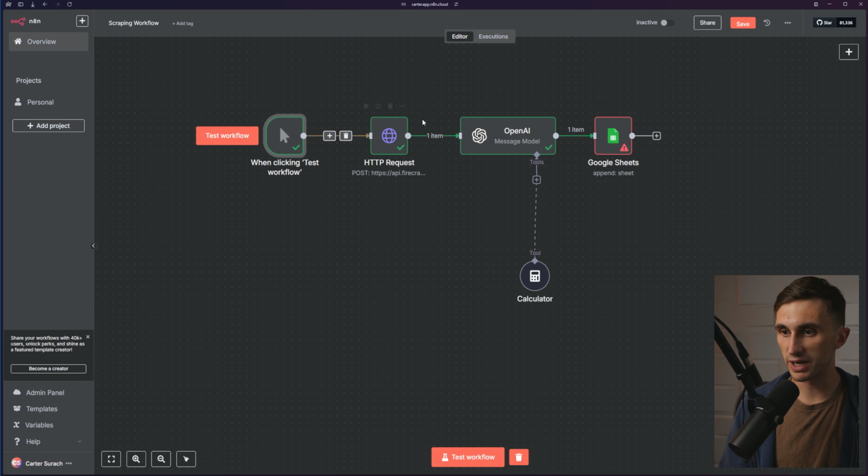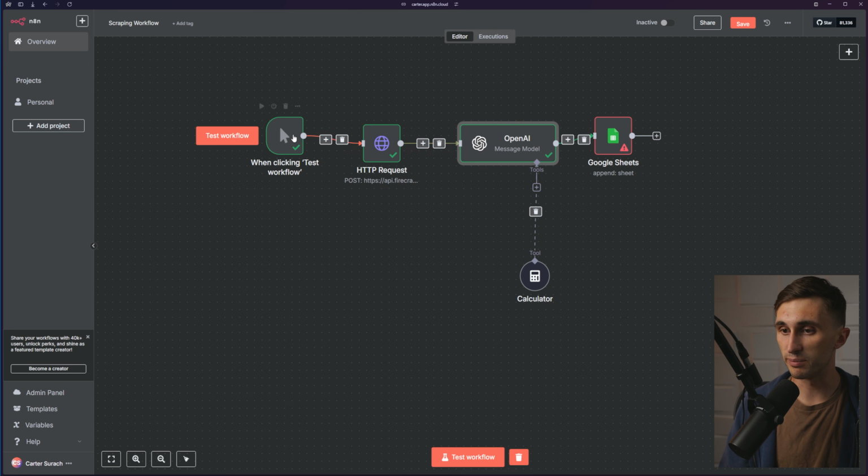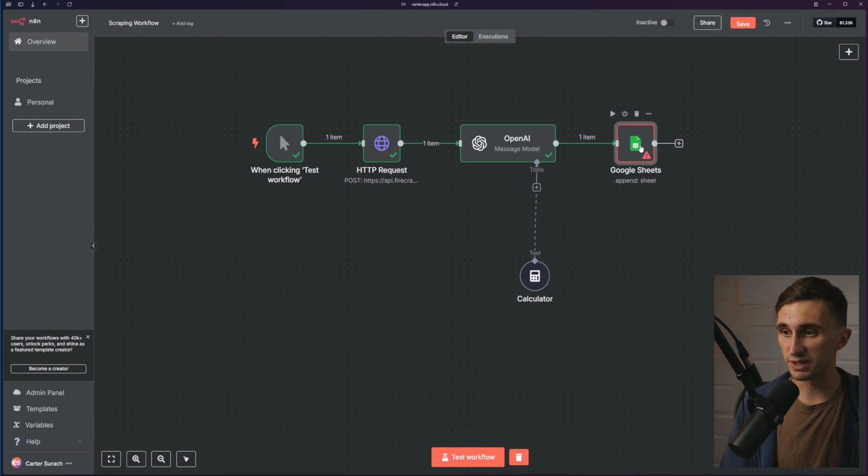We start the automation, it scrapes a website, hands it to ChatGPT with a prepackaged prompt, and then ChatGPT outputs that information into our spreadsheet. Now, the other nice thing about this is not only can you pass the data from ChatGPT, but you can also pass that raw scraped data into there from your HTTP request or anything further back in this flow. Now, right now, we can just take that direct response and pop it into our spreadsheet.